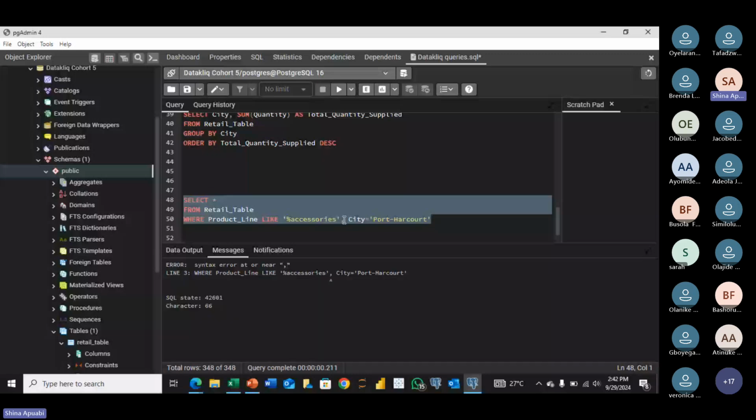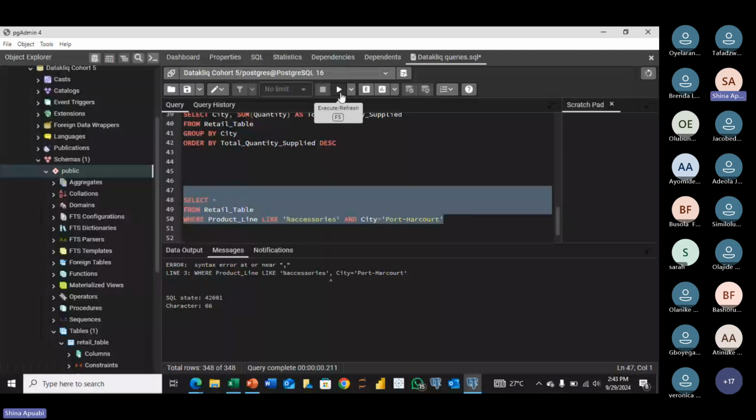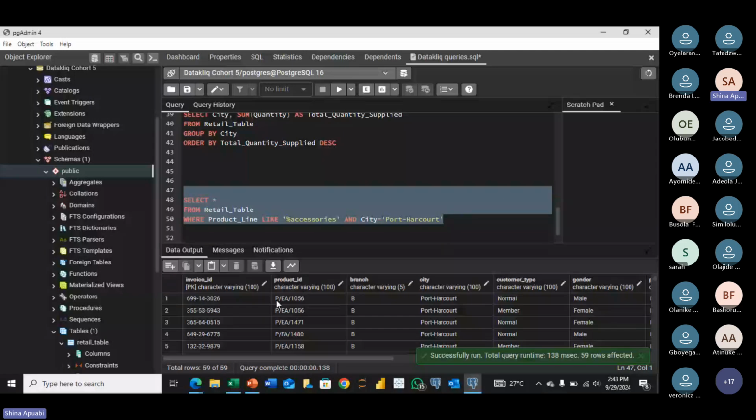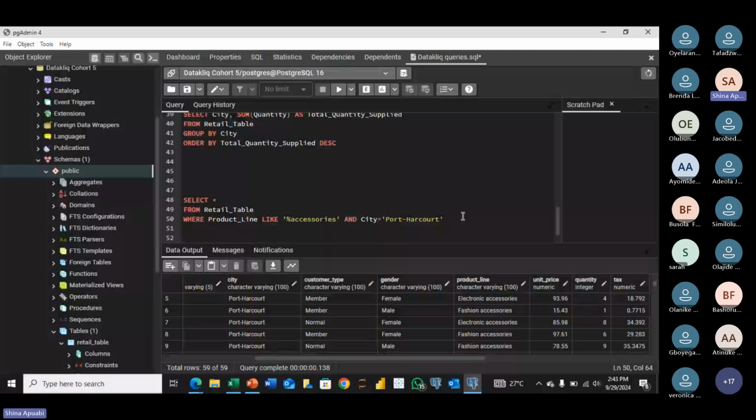Oh, sorry. I'm supposed to use "and". Sorry, it should be "and". So, you will begin to streamline it. You can see now, Port Harcourt, after we are mentioning accessories now, are focus. So you add another one by pressing "and" and so on like that. I'm just trying to use one to kill 14 birds, but I don't know if that's even possible. So that's the picture I want us to see.